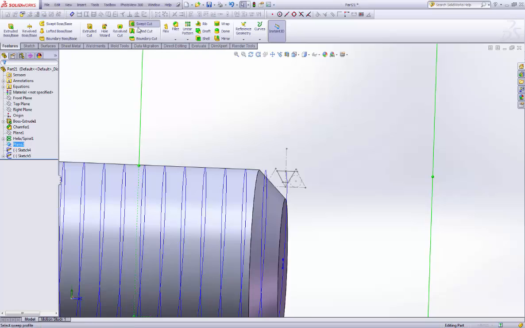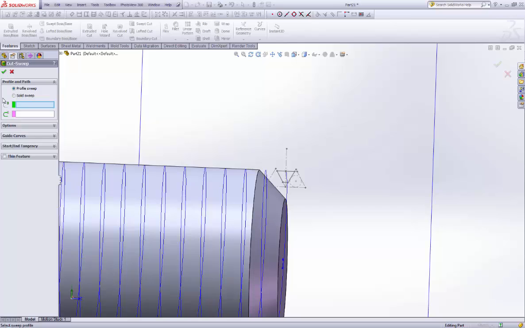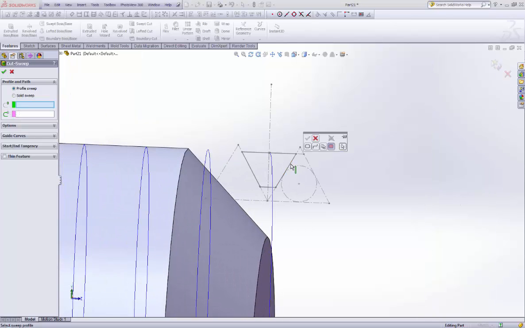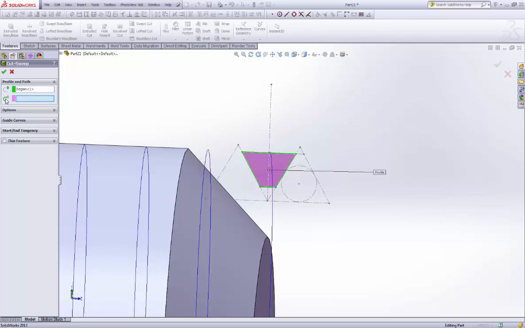Okay, so let's go to sweep cut. On our profile, choose, let's say, region, this, okay, and our path will be our helix.